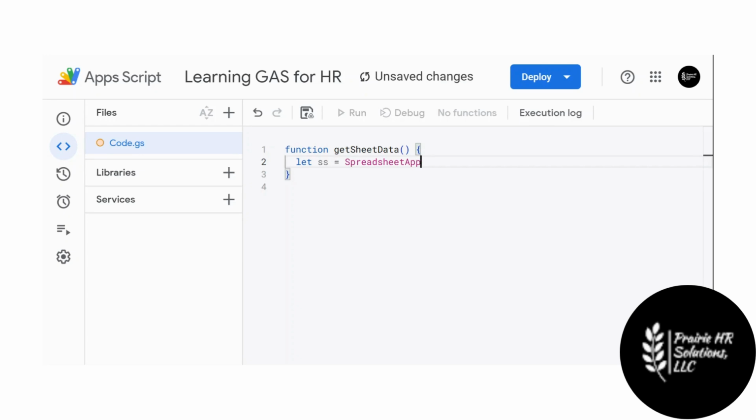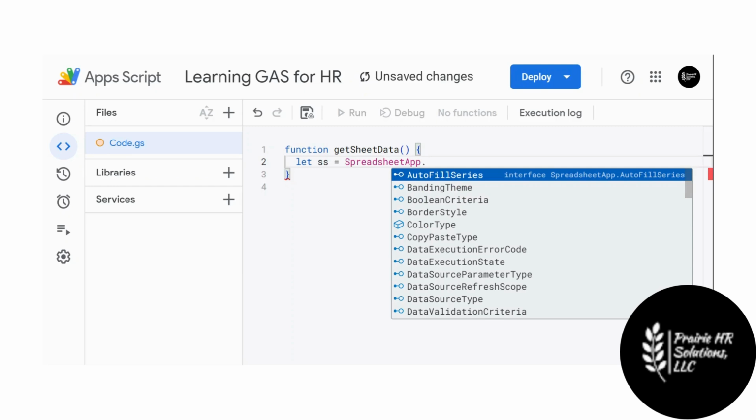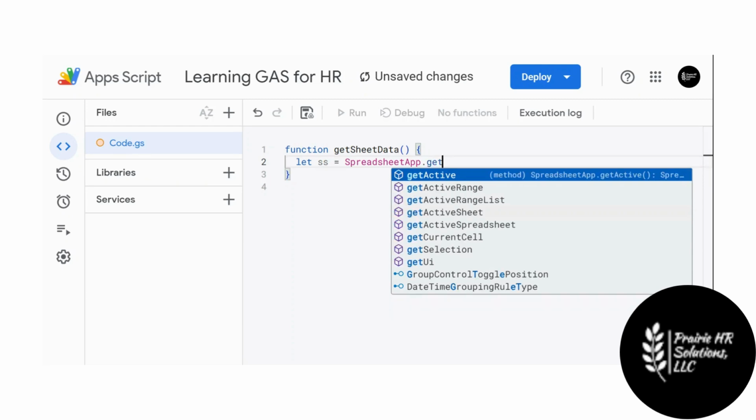So as we're writing lines of instructions, we separate ideas and concepts by periods. So right here, we are telling Google that we are using our spreadsheet application. And then we want to go to a next thought, which is a period. And in that Google spreadsheet application, we want to get our active spreadsheet. That is the spreadsheet that this script is bound to. So let's start by typing in get, and you'll see that it's populating a whole bunch of options here.